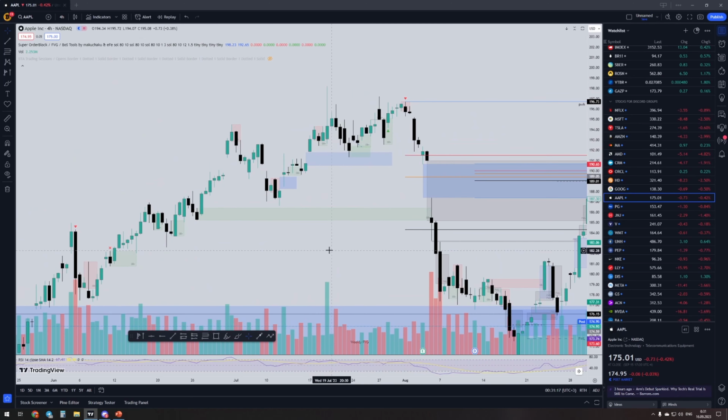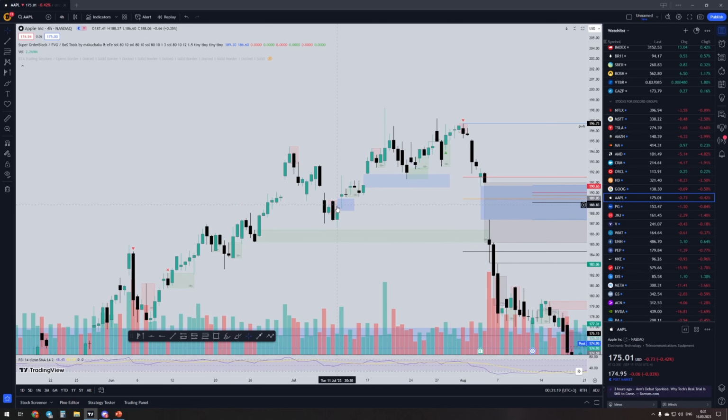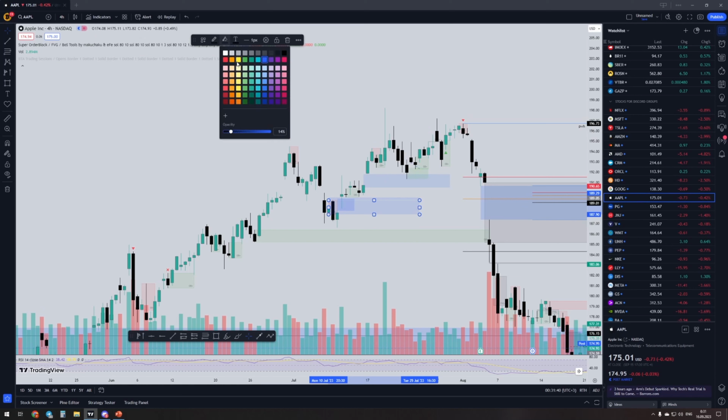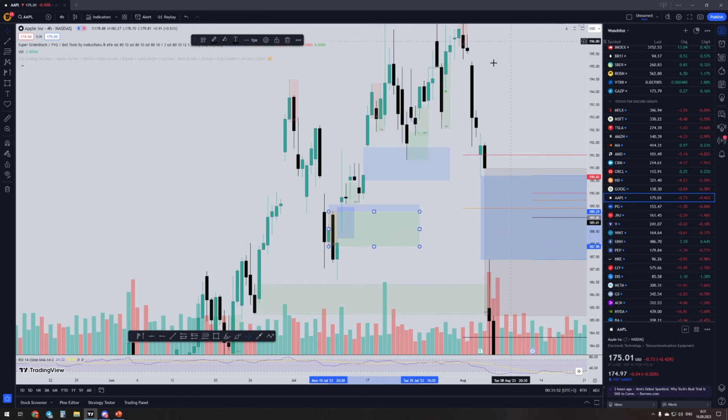As you can see, we have this imbalance and this order block, and price played out perfectly. This one and this imbalance. I'm marking it on a daily time frame, but if I go to a 4-hour time frame, if I go lower, I can make it more accurate. But you just have to understand the idea. You have to understand the gist of it.